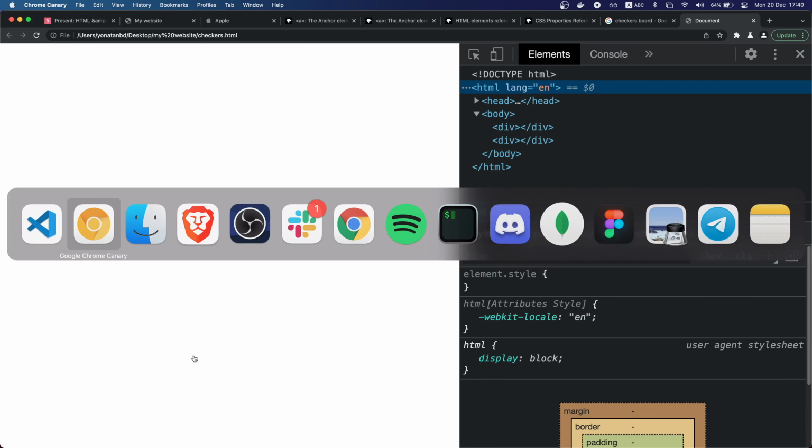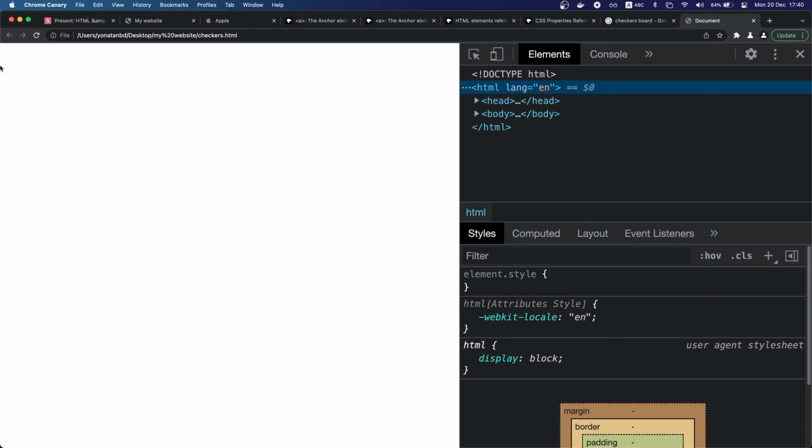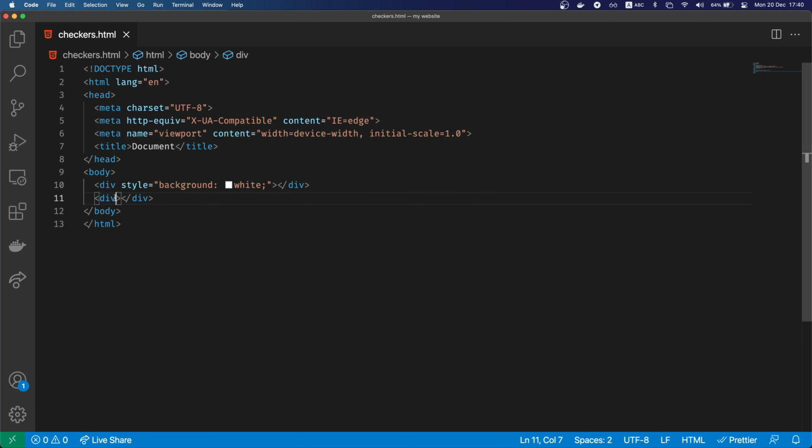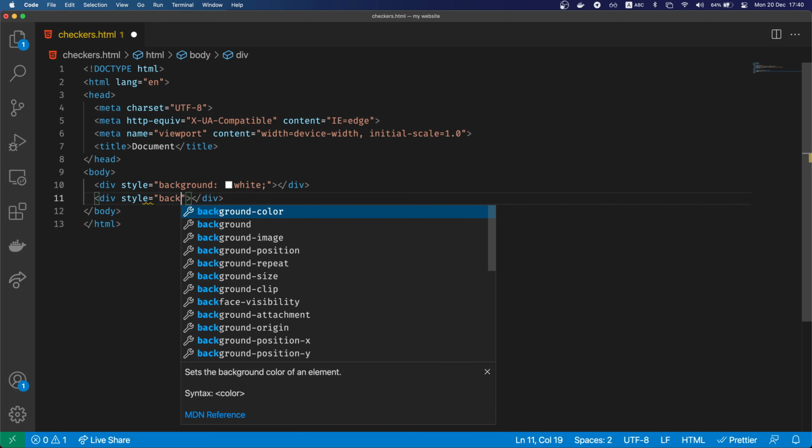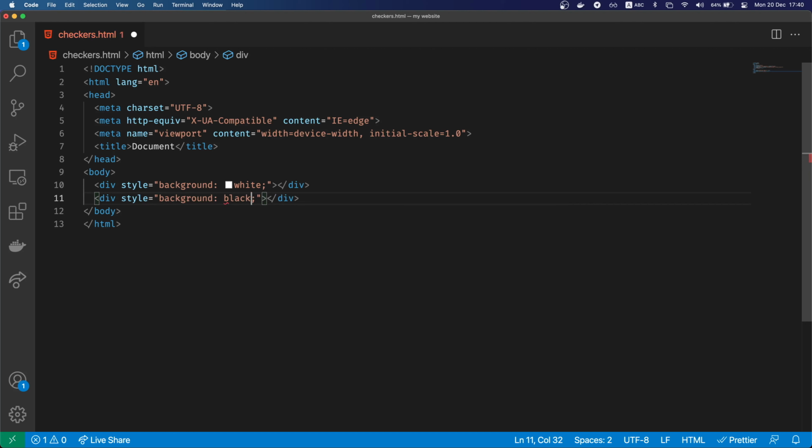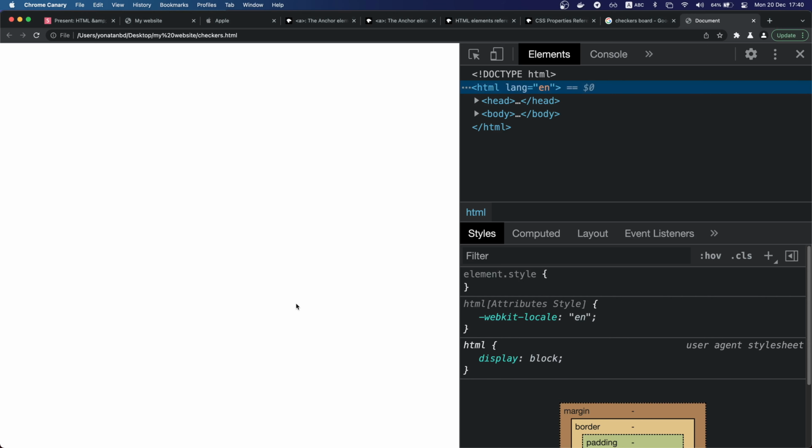Okay. And again, it won't do anything. Let me refresh. I don't see anything changes. Why is that? Because all of the background is white. So it doesn't really make sense, but I just put it there so we'll have easier distinction between the two squares. And for the other div, using CSS, I can do style, background black. And I'll refresh the page, and again, I don't see anything. Why don't I see anything?